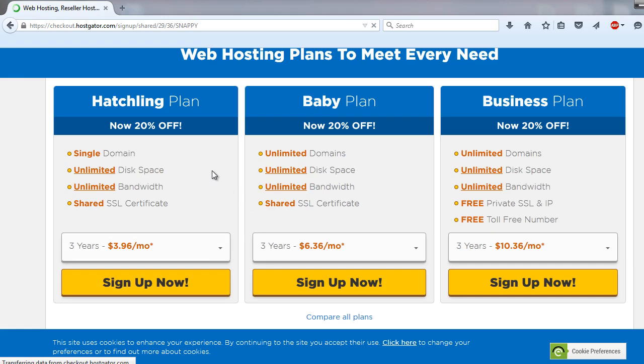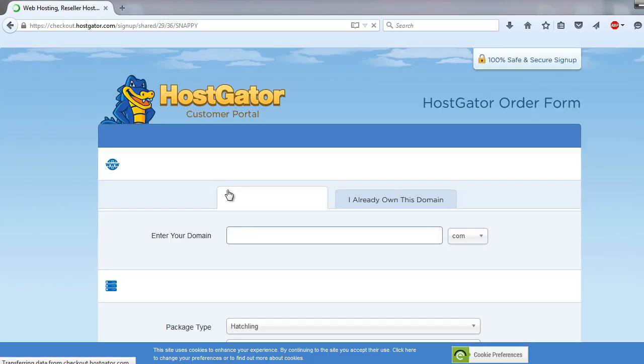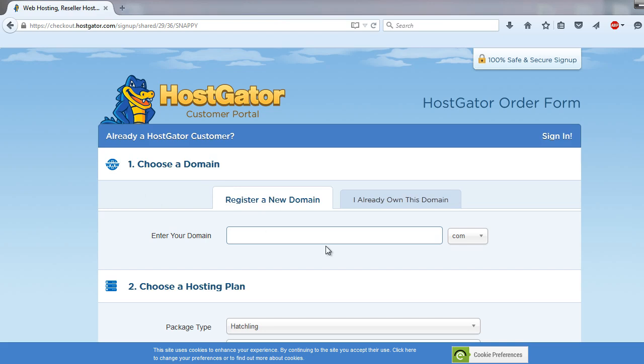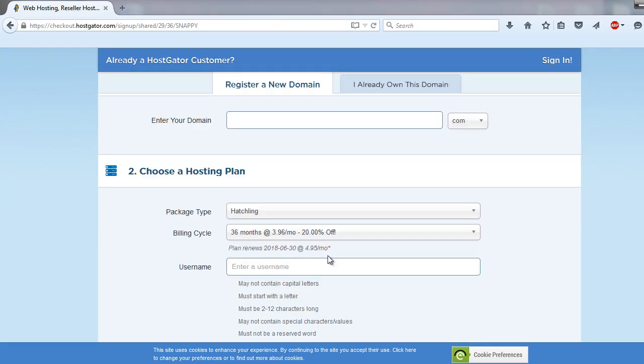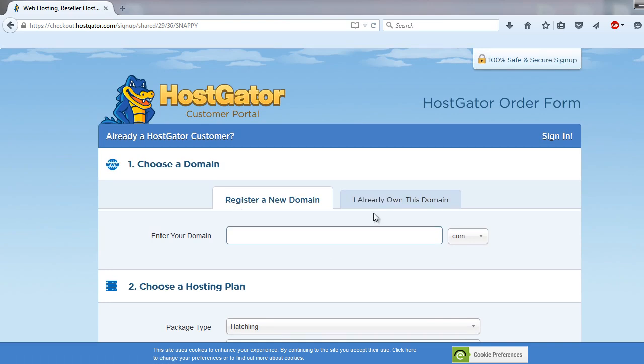Most of this is quite intuitive, but I find some newbie freelance writers or people who haven't registered a website before can be a bit overwhelmed by actually just doing this. So I like to take people through it. If you've already bought a domain name, which means basically your website name, like kirstystewart.com, then you can enter it here. Now, you probably haven't already done this if you're starting from scratch, so you'd need to register a domain. In terms of choosing your website name, yourfullname.com is always going to be your best choice.